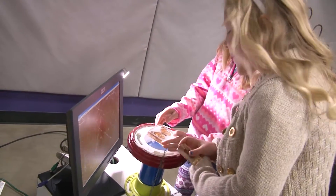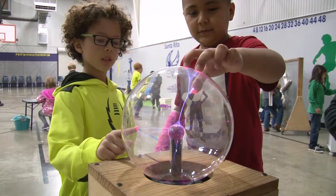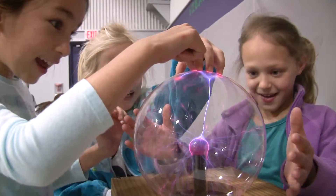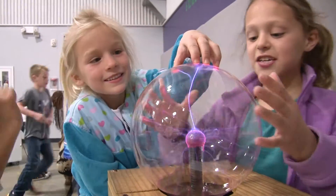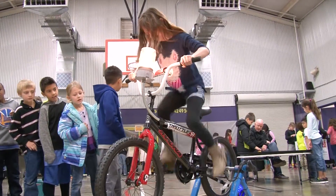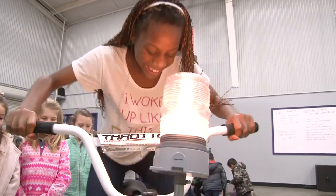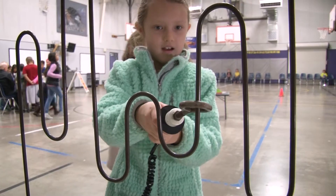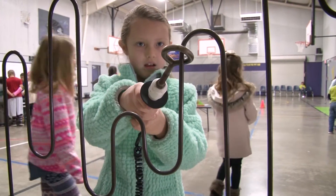The microscope is biology. The plasma sphere is of course the fourth state of matter in the universe, so kids get an opportunity to experience plasma coming up to their fingertips — it's pretty cool. We have a bike generator where the kids can generate electricity by how quickly they pedal on the bicycle. We cover all five areas with STEAM in the Science Safari.